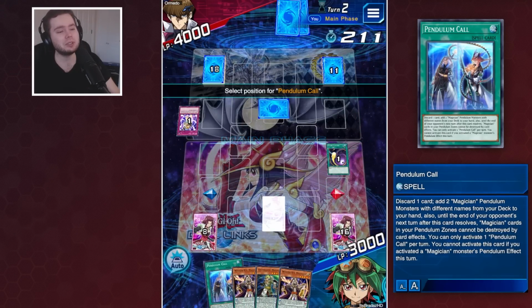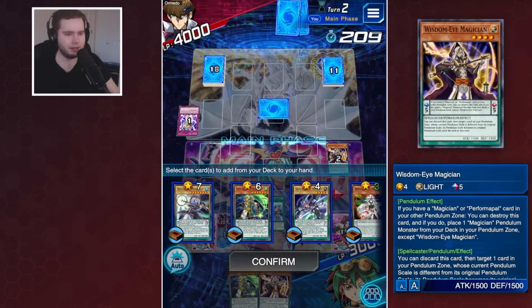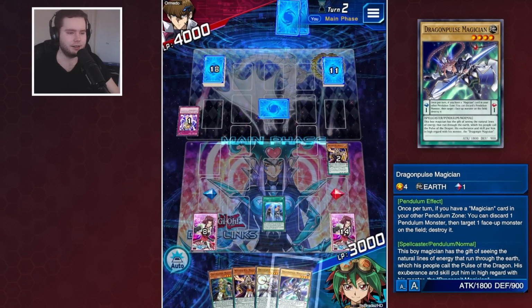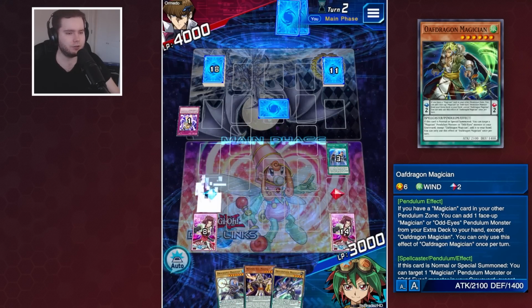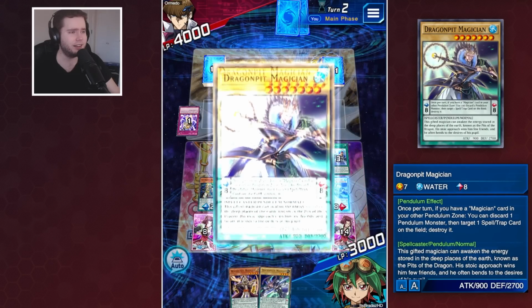So, that was such an easy read. Here comes Pendulum, discarding the Wisdom Eye. Gonna go and grab the Dragon Pit, and I'll go for the Dragon Pulse as well. Grab you two, and then from here, we're just kind of GGing, right? So let's set the Oath Dragon in the scale. Let's go and set the Dragon Pit in the scale. This is very, very linear, but I enjoy it to high hell.